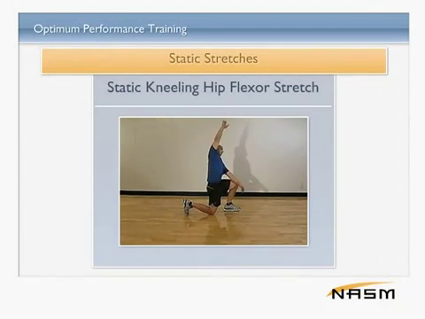Raise up the arm on the side being stretched and slowly move the body forward until a mild tension is achieved in the front of the hip being stretched. Laterally flex and rotate to enhance the stretch in the frontal and transverse planes. Hold for 20 to 30 seconds. This will be an important stretch to implement when an individual has an excessive forward lean during an overhead squat assessment.